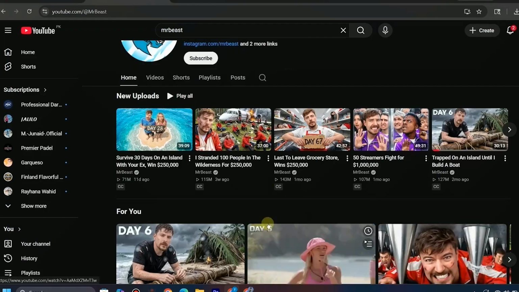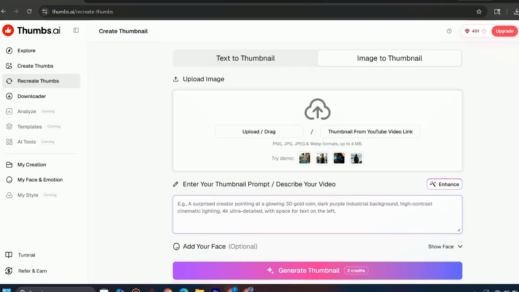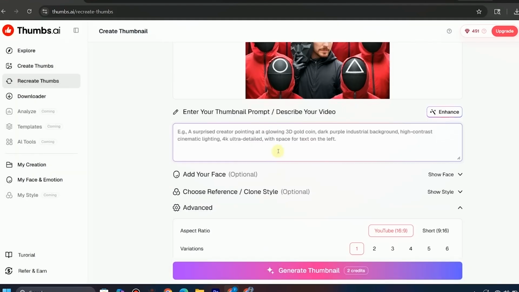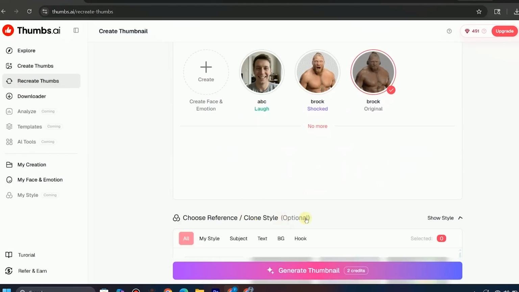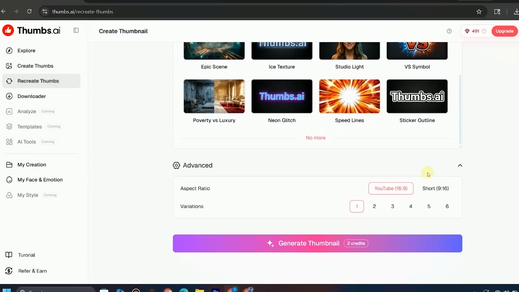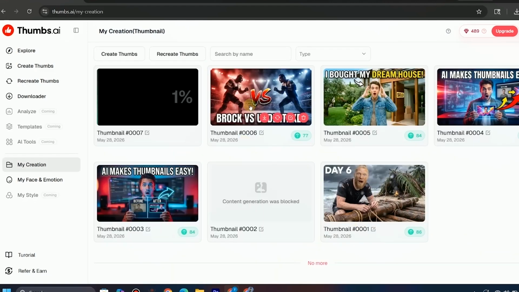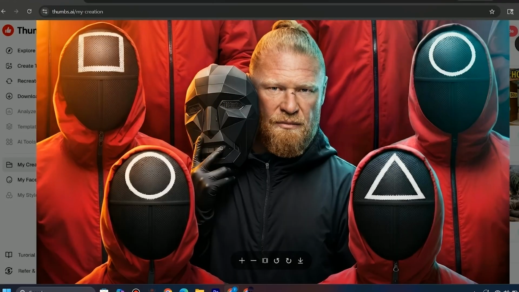Another great thing about Thumbs.ai is that you can not just edit and create thumbnails, but you can entirely copy or clone entire YouTube channel style of your favorite creator. I have created much alike professional thumbnails, just like Mr. Beast, using my own images in it, without using Canva or any editing platform.